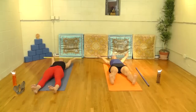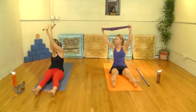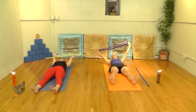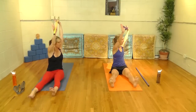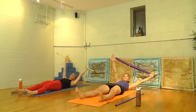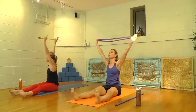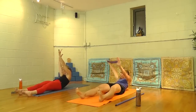Great, and inhale, exhale, lift it up high. Turn it to the right, roll it down slowly. Feeling every single vertebrae. Come back down on that mat, twist to the left, roll it down. Nice and slow, good. 8 more, Jen. Inhale, exhale, lift, reach it high, turn it to the right. Slow, slow, slow, control, control, control.